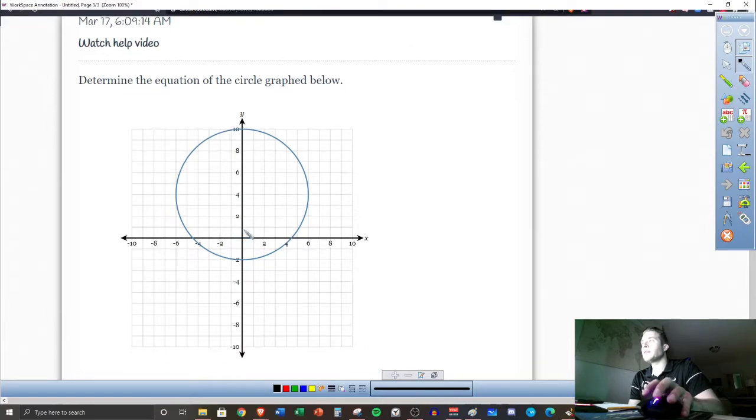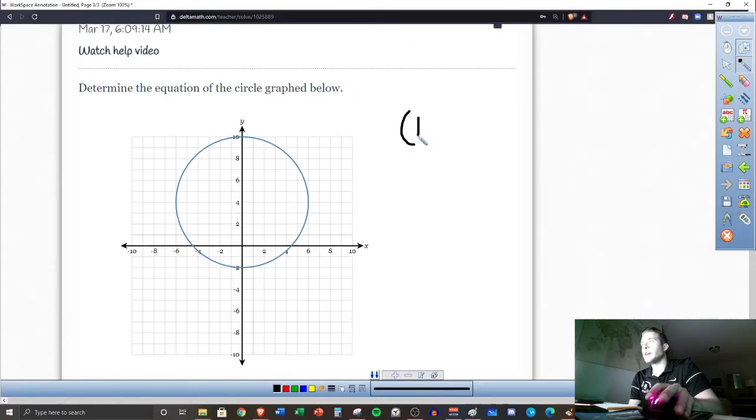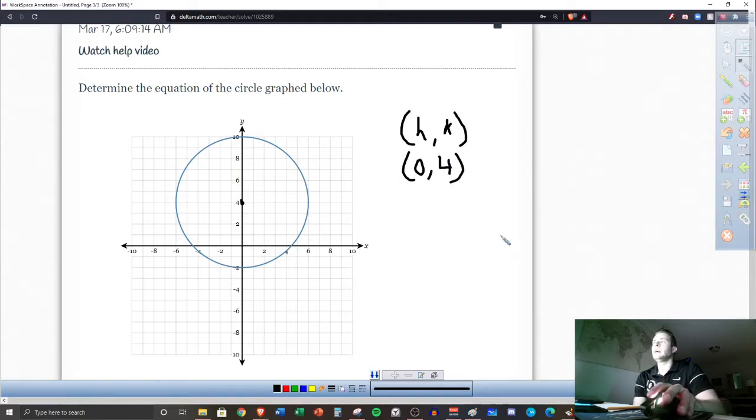So the first thing we have to do is figure out what is the center. What is h, k? Well, it's the point where it's equally distanced from all the way around. So we go 1, 2, 3, 4, 5, 6, 1, 2, 3, 4, 5, 6, and we can go every direction, 1, 2, 3, 4, 5, 6. So this is our point here, (h, k), which is (0, 4). That's the center of our circle, and we determine that we can count every direction, and it should work out fine.